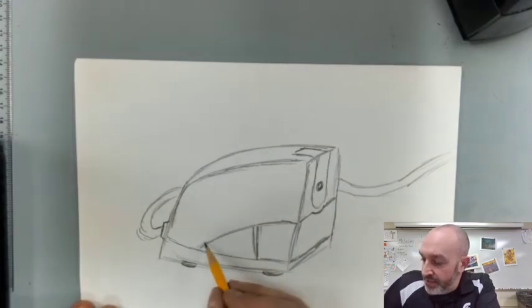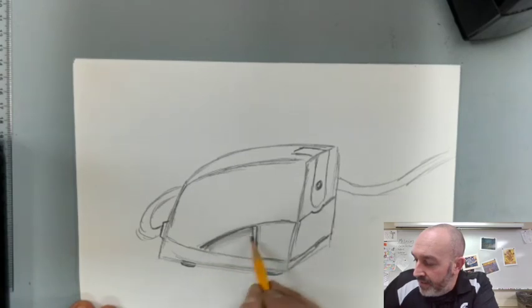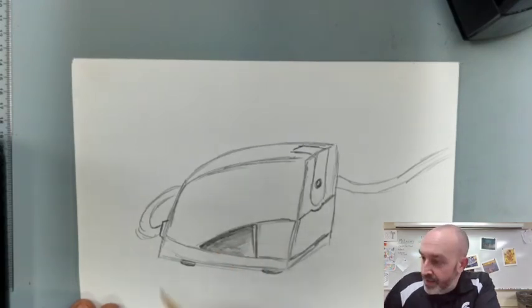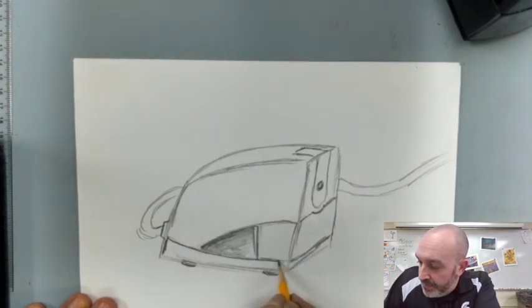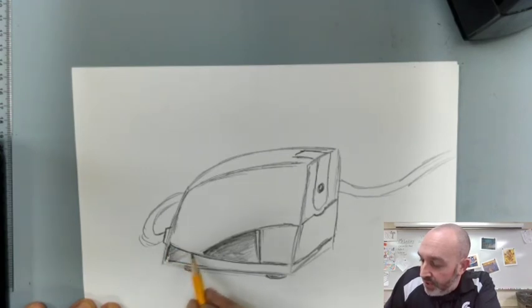There's some parts on this that are dark because it is mostly black, but in here this is pretty dark. I'm going to do some shading on here. Now, if this object was in color, I could use colored pencils instead and add some of the color, but this is mostly black. Okay, this part here along the bottom, I can shade that in like a nice shade of gray.